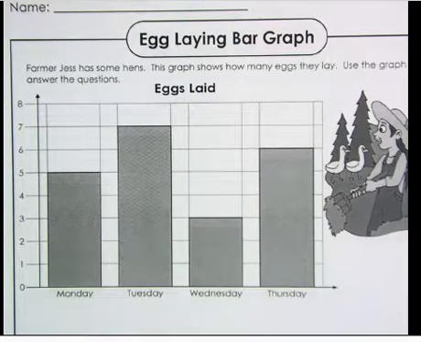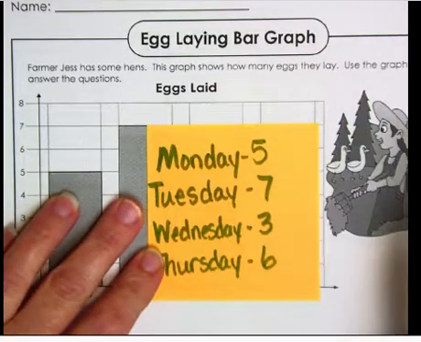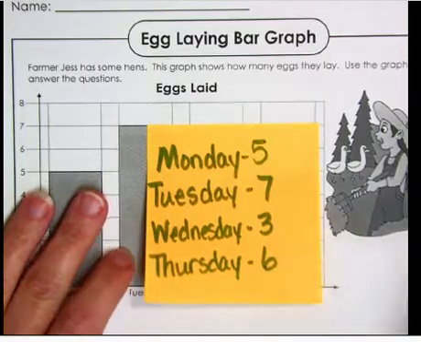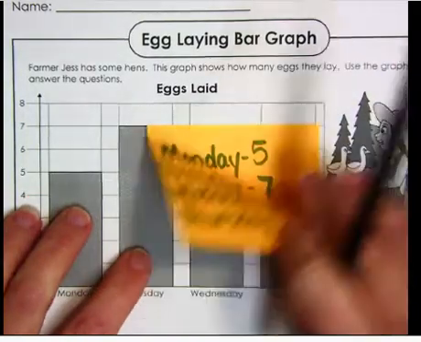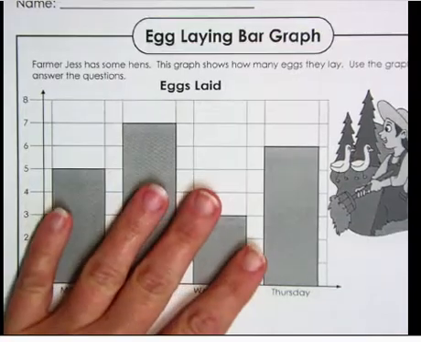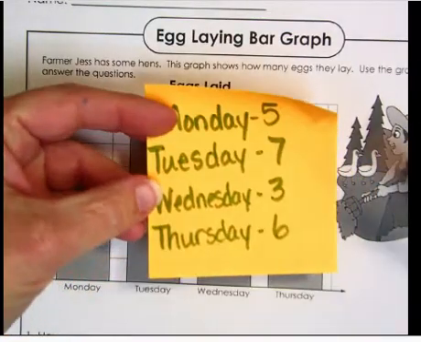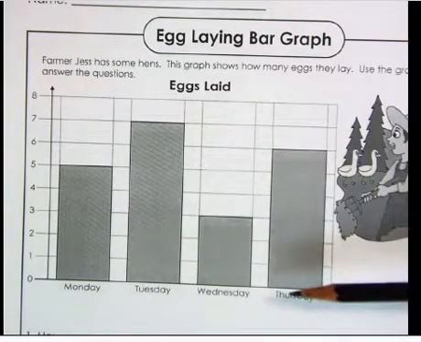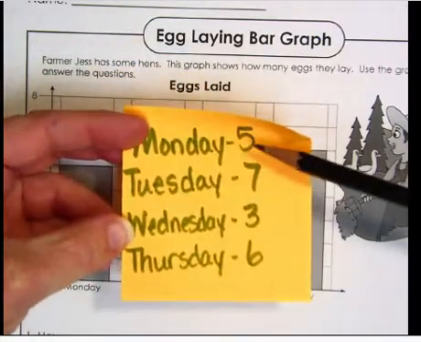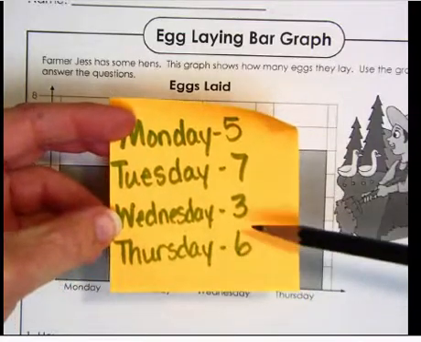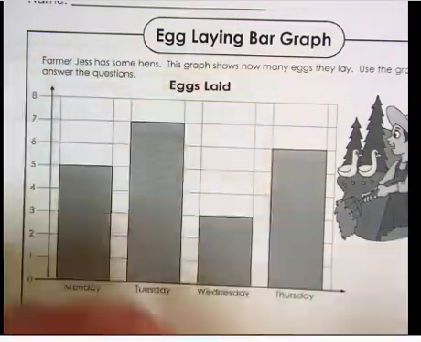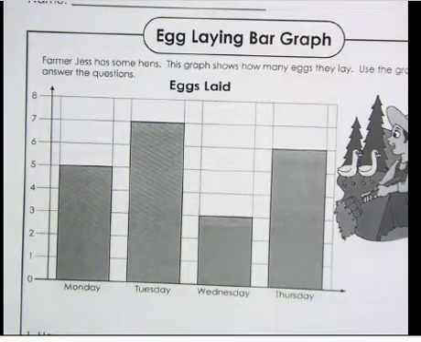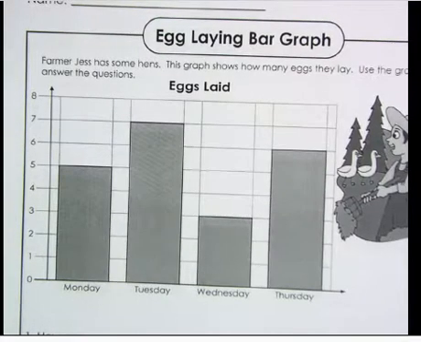Now, I could have just given you a list with the day of the week and their number, but when you put your numbers in a graph, it helps you to see it easier. You can very quickly see which day has the most or the least much more quickly than you can with these numbers. You'd have to think, okay, which one is smaller or bigger. It may not seem like a big deal with these small numbers, but as the numbers get bigger, it will make looking at information a lot easier.